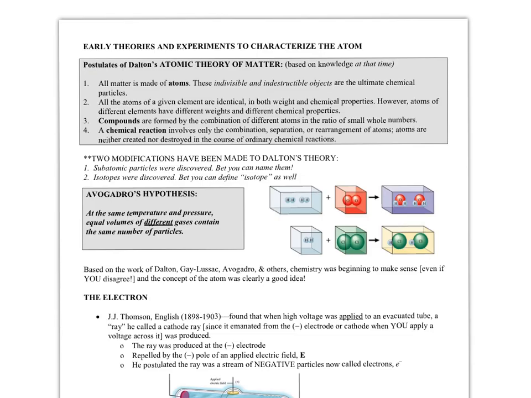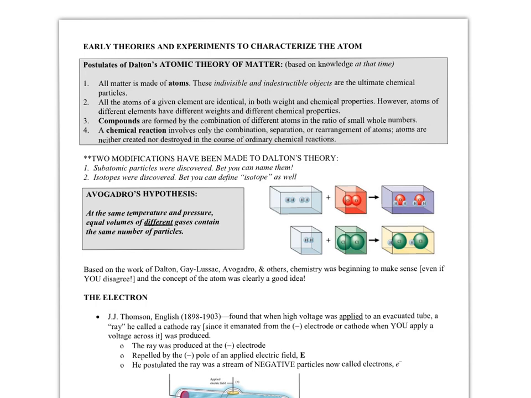All right, so we're going to talk a little bit about some of the early theories and experiments that allowed us to develop the atom over time. Initially we start off with the postulates of Dalton, which led to the atomic theory of matter. At that time, there just wasn't the availability of experimentation to see atoms, so his theory is based on what he believed. One is that all matter is made up of atoms. They thought of those atoms as the building blocks, so there's nothing smaller, and they were indestructible at the time.